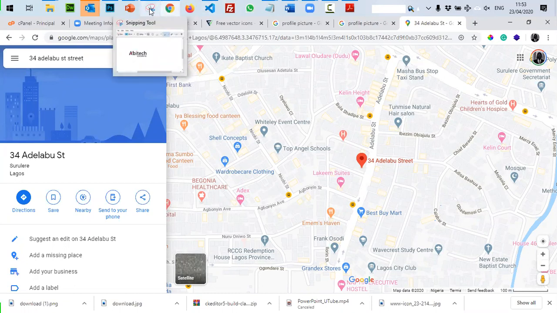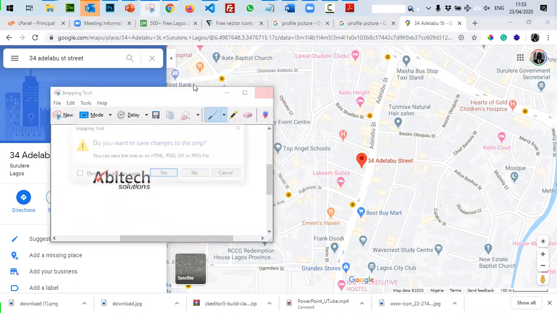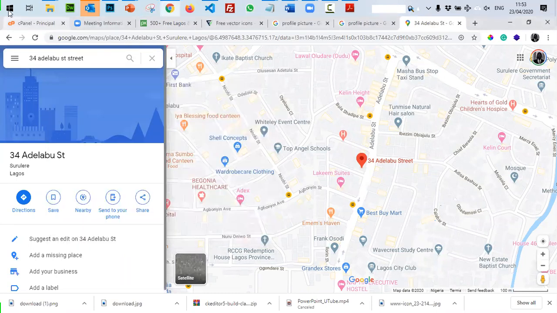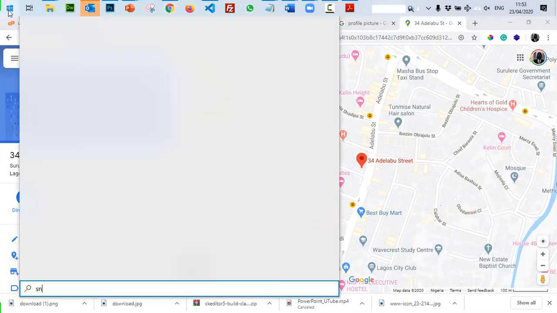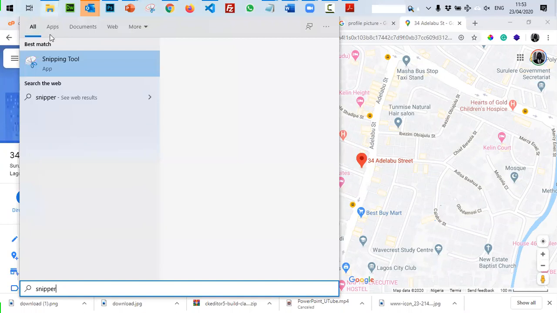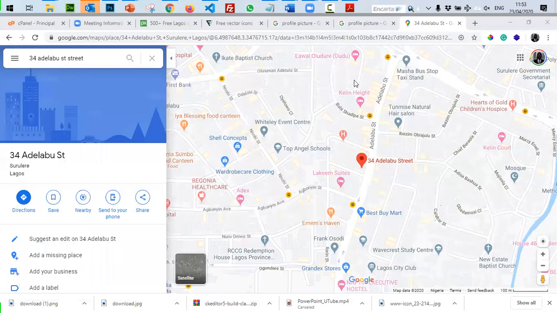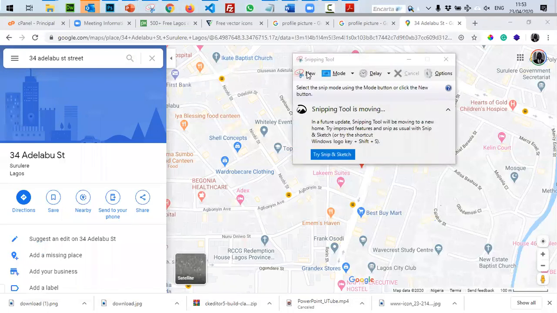Now, there's a tool called Snipping Tool. It comes with every system. If you just click on your start menu, you see it's Snipping Tool. I learned this from a colleague, Muiwa. It's a very handy tool. So if I want to do a screen grab of this area, I simply use that Snipping Tool, so I can highlight the area and now dump it in the page.